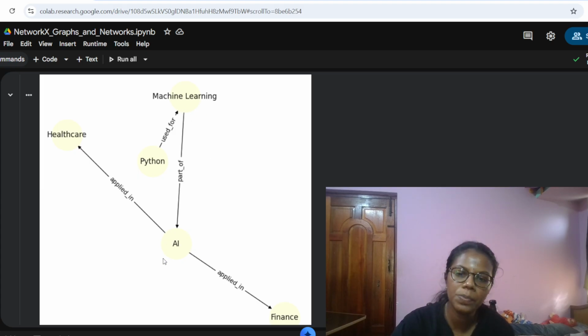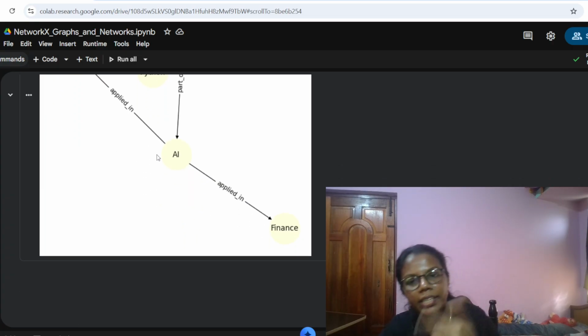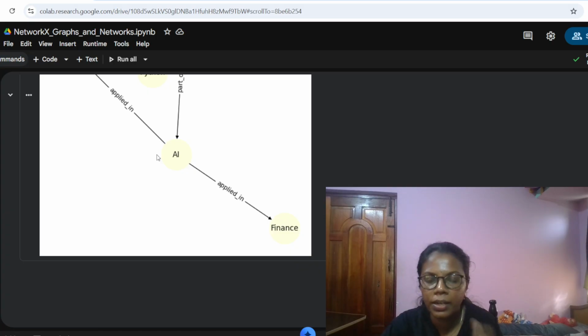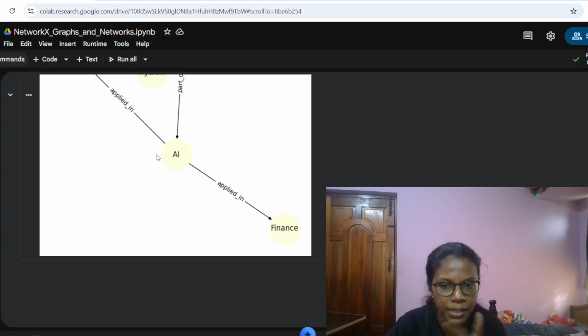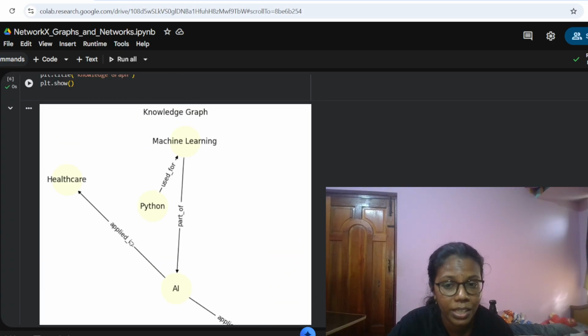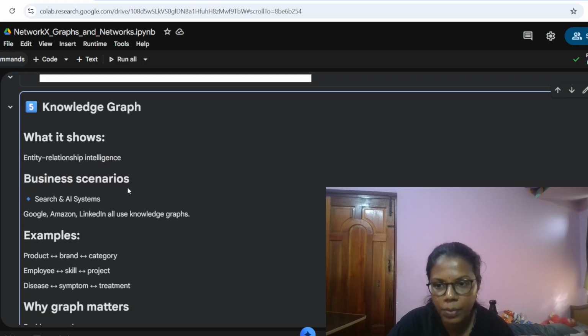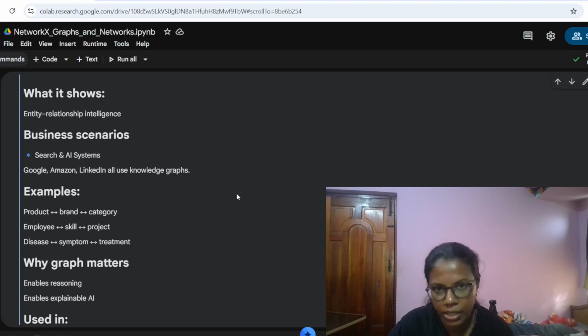Machine learning is part of AI. AI is applied in finance. Based on the direction and what is written on the line, I can understand the relationship and say from where it is moving to where. That is how you can easily understand the relationship between data using the reasoning ability of this particular chart, the knowledge graph.